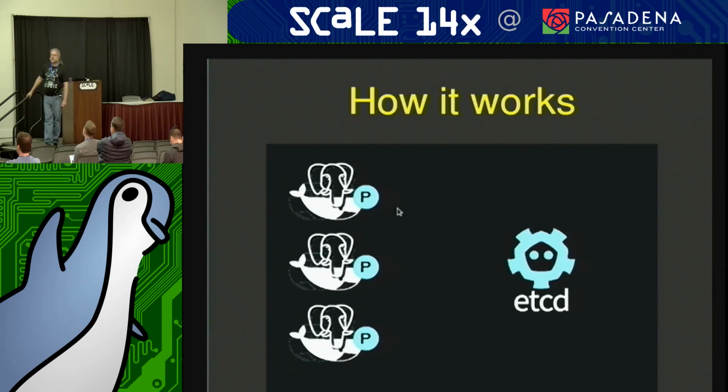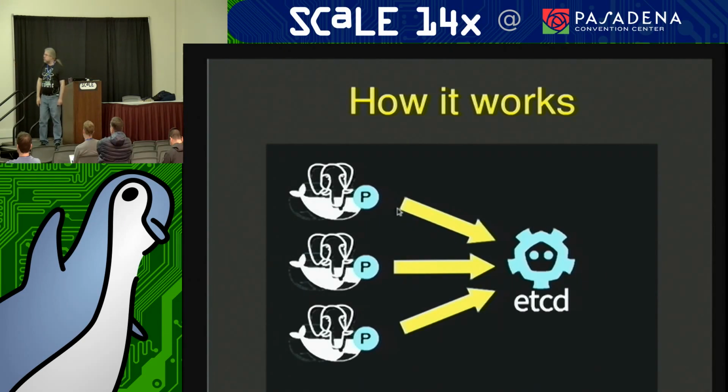etcd is a distributed, consistent key value store. It's actually more of an HTTP information store. I'll talk a little bit more about it later. Let's just understand how it functions right now. So we've got an etcd cluster here, which functions as a single consistent service. And so when we start up our nodes, they all send messages to etcd requesting to be the master. And etcd holds what's called a leader election.